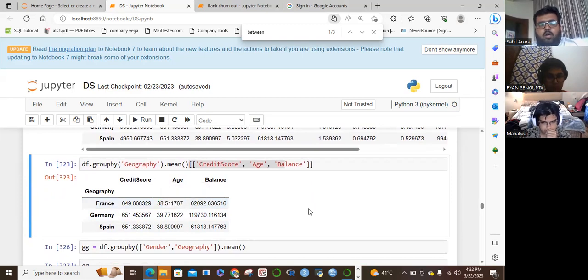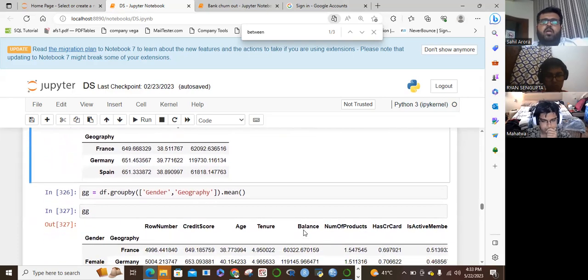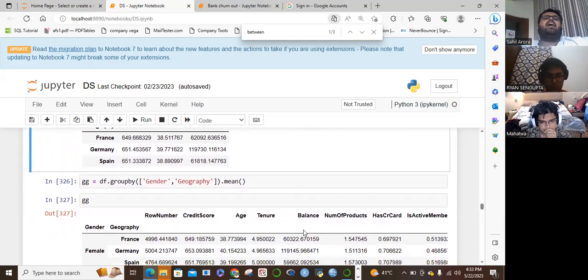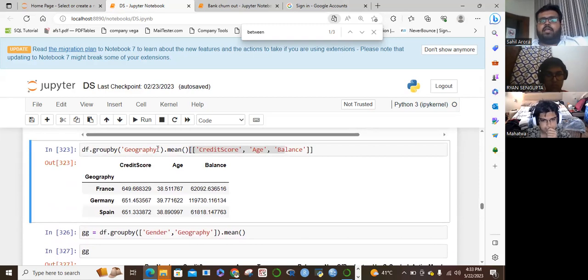If I see balance, the highest balance goes to Germany. Can we say that? And this is on average because we are using mean here, right? Perfect.